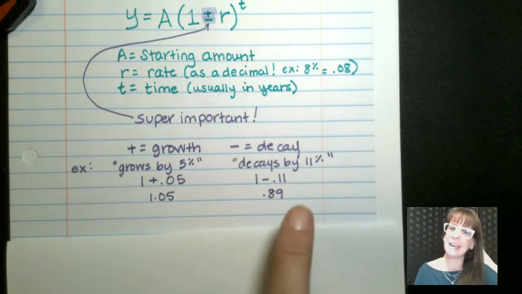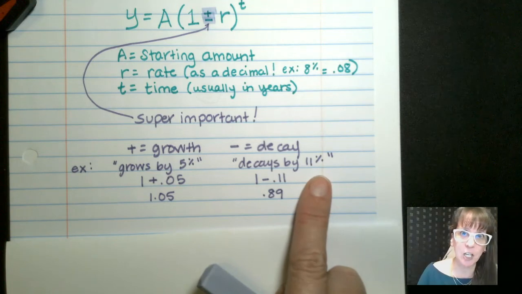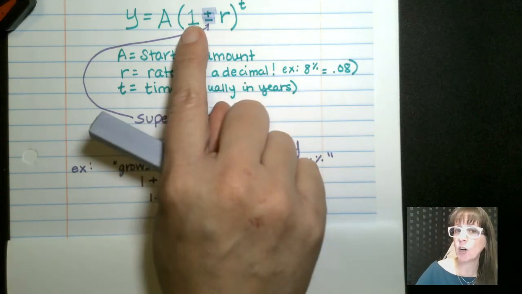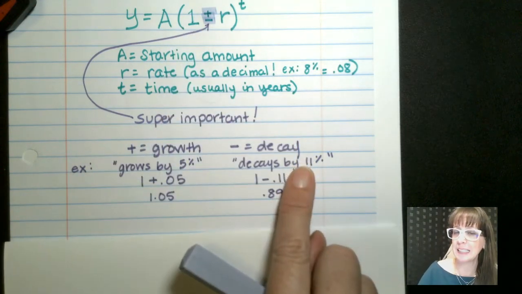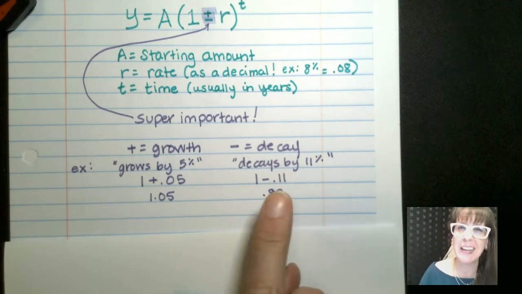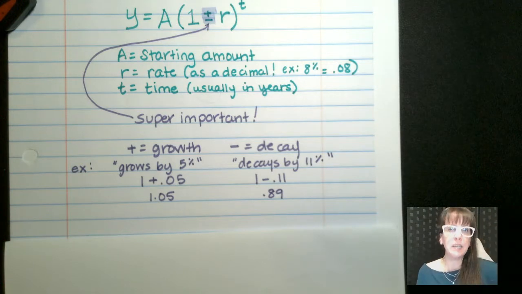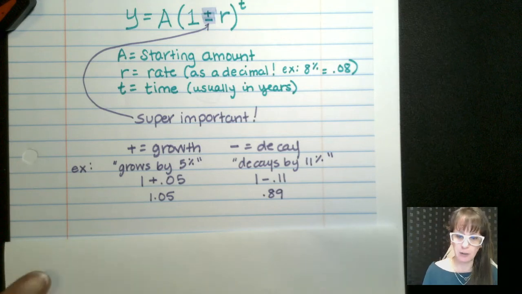What if it is decaying? I say, hey, this thing is shrinking by 11% per year. That means we take our 100% and we minus 11%, and we end up with 89%. See how this is the decimal form of that? That means year after year, it's only 89% worth what it was the year before. So it keeps constantly decreasing. Now, where is this the best value? Let's pause and talk about this.